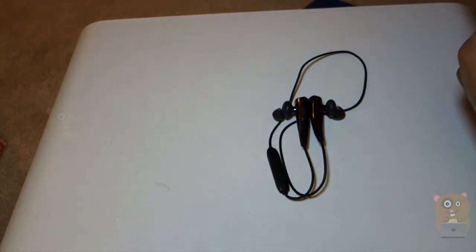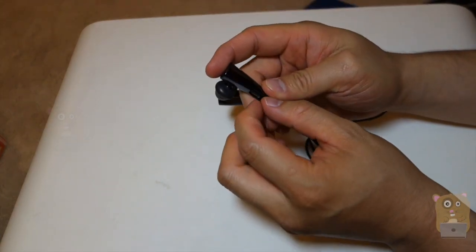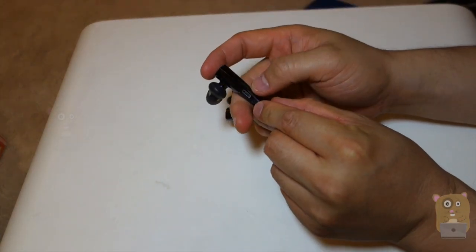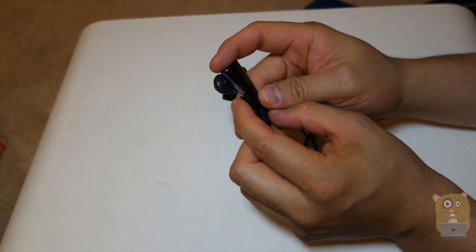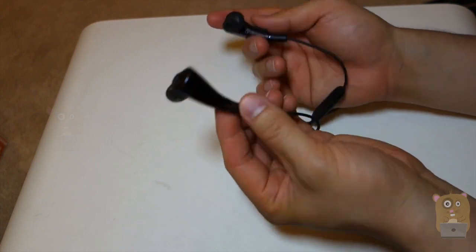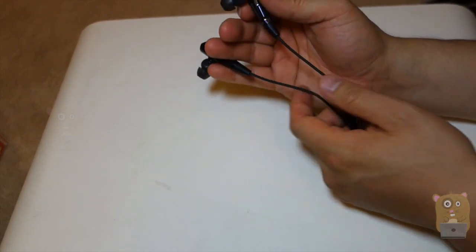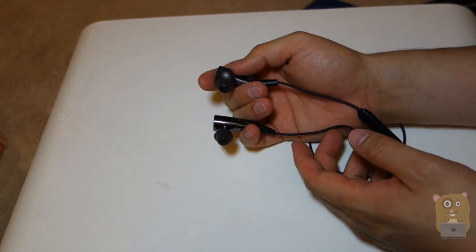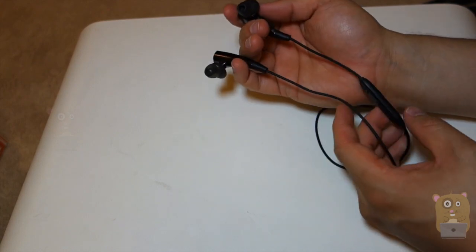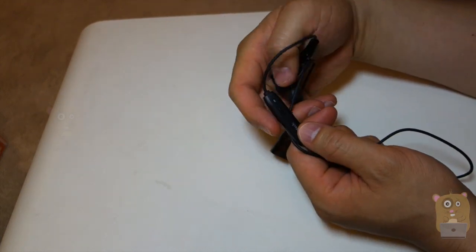Let me put this to the side first. Here's the main unit. On the right ear, once you flip this, it exposes the micro USB port for charging. It did not come with an AC adapter, but you don't really need one these days since just about all devices come with AC adapters. In the manual, it did say that you are able to plug this into even a 2-amp AC adapter and it will still charge. Charging takes about three hours or so. The battery life is about seven hours.